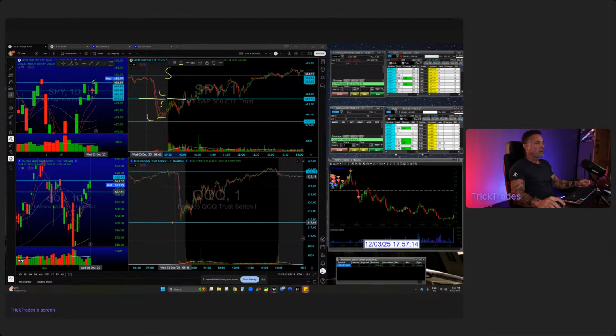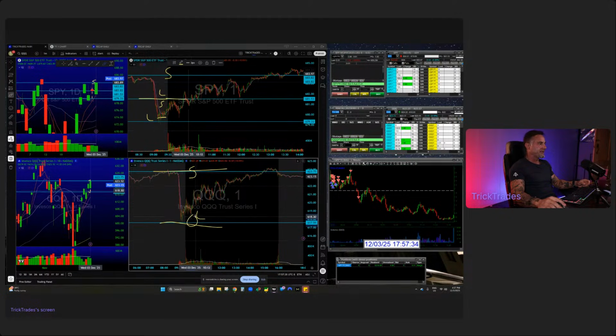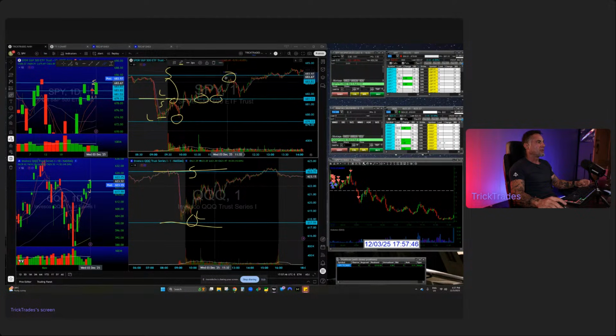Now let's take a look at Qs. On Qs, its mid-level was not mid. It was way up here. That was the previous close. So instead of that, all I wanted on Qs was the low and high. Up here is a short, down here is a long. As you can tell, this triggered very easily for the long, and we triggered both short and long on SPY. And then later on, we had longs here, and then a short up top.